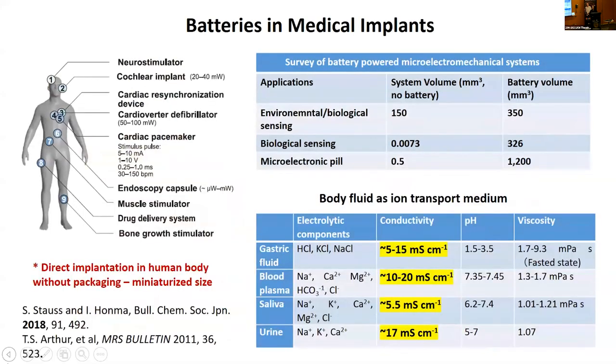Let's talk about medical implants. In medical implants, the battery is the bottleneck. From the left corner of the table, you can see the battery occupies most of the volume and most of the weight. Because batteries have a lot of toxic materials, we need a strong case to encapsulate them. If we want to remove the case, then we need biocompatible electrode materials, and if we use body fluid as the electrolyte, then we can do direct implantation in the human body.